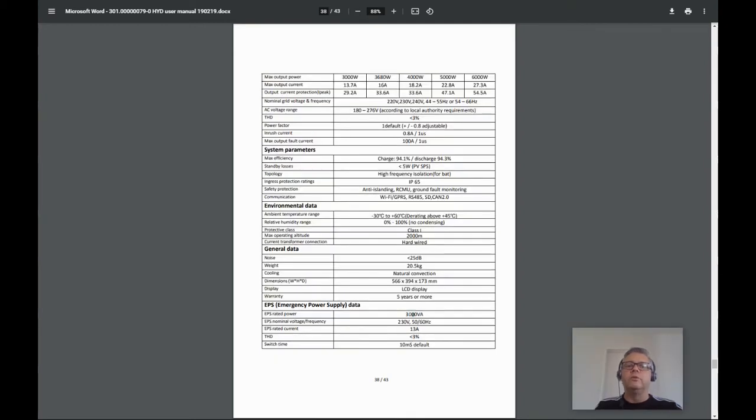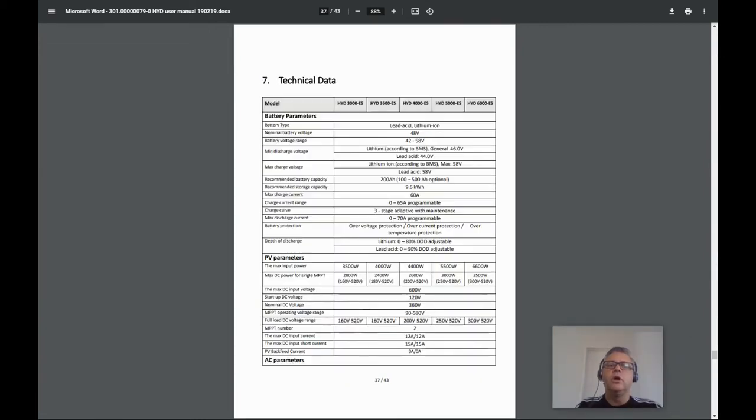There is also an emergency power supply connection called the EPS connection. It has a maximum output rating of 3,000 watts. This could come exclusively from battery or from solar and battery. You can regard VA and W numbers as the same for most homes, as they will have a power factor near 1. The maximum battery charging rate is 60 amps.